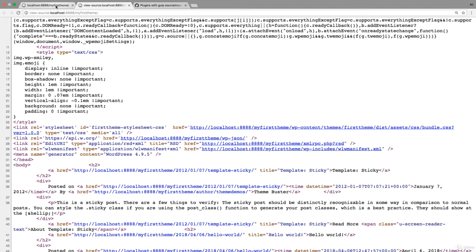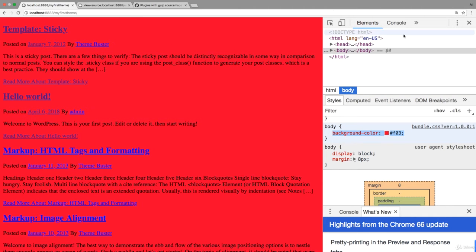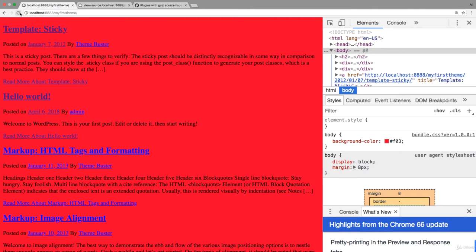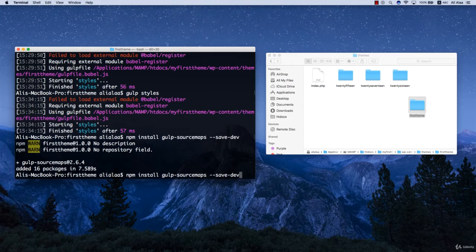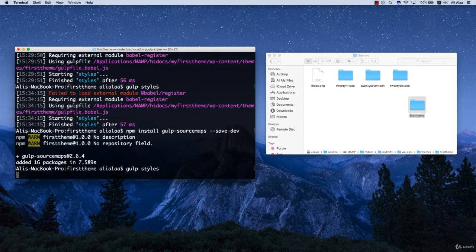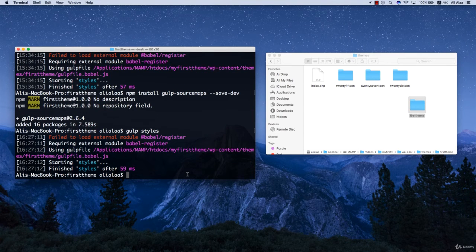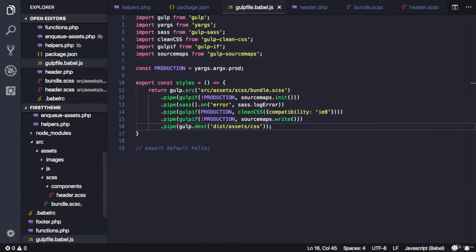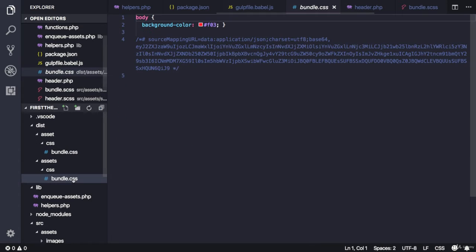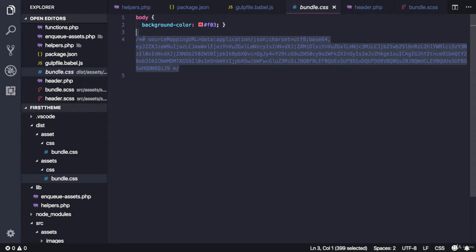I know you don't trust me now when I say this should work, but let's try it out. Yeah, I forgot to run the Gulp styles task again. So run it and then go back to the folder and open the bundle.css file, and then we have the source map here.